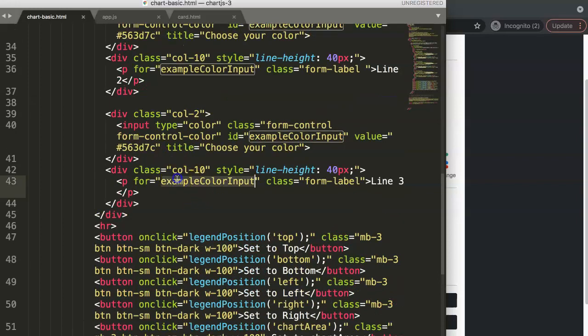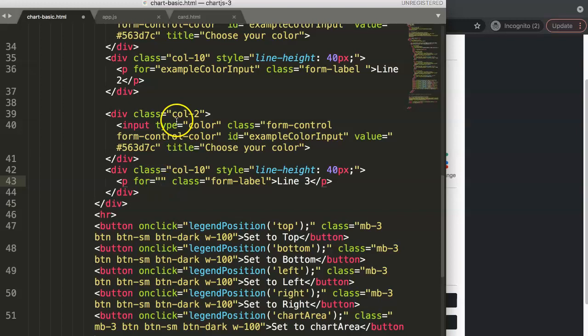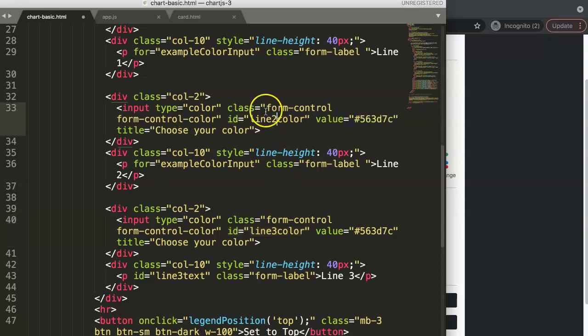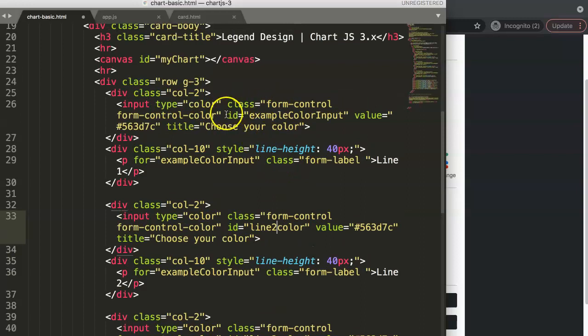And the first thing we need to do here, this label, I will just remove that. We don't need this. And what I want to do here is I want to make sure that we have the ID color. So we say here line 3. Then here, I would say this can be ID equals line 3 text. Alright, so that makes sense because this is the text and the other one is the line, or maybe this will be line 3 color. So we got these. Keep on doing this, and then here, of course, line number 2. And then finally, color line number 1. That's the most important one.